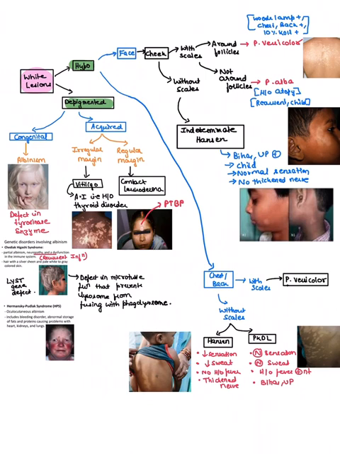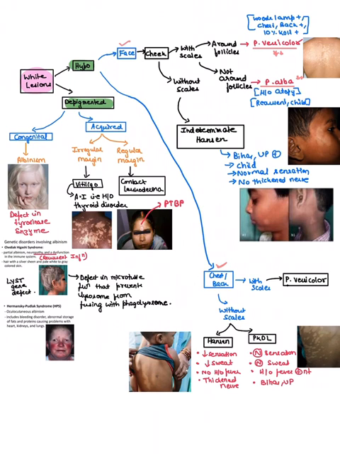Now if you think about hypopigmented, see where the site of the lesion is. Either it is on the face or on the chest and back. If the lesion is on the face, think whether it is on the cheeks or not. If the lesion is on the cheeks, see if there are scales or not. If there is scaling, there are only two diagnoses: one is pityriasis versicolor and one is pityriasis alba.